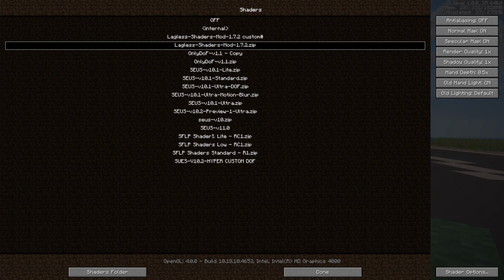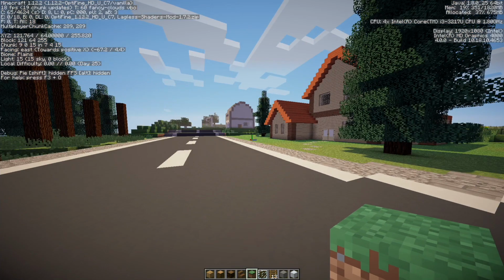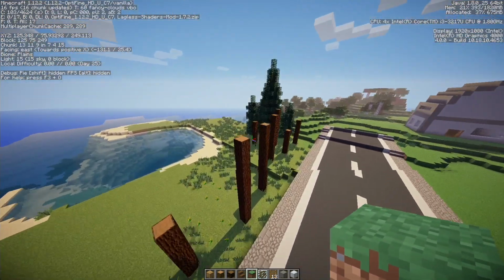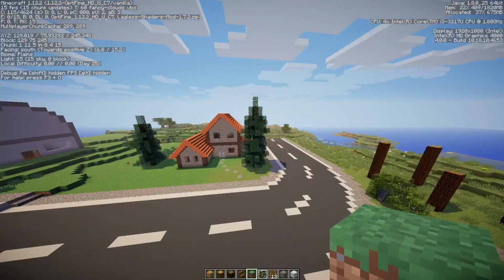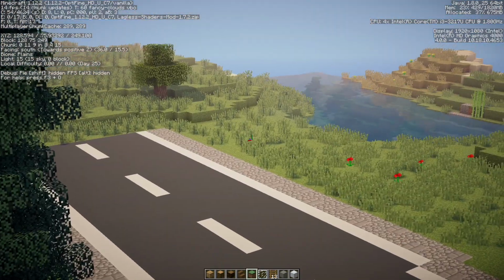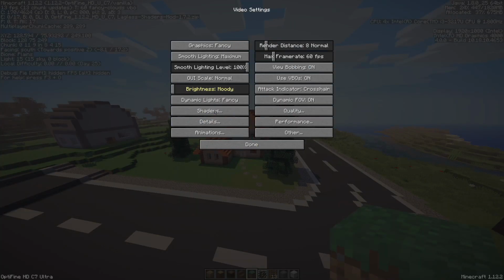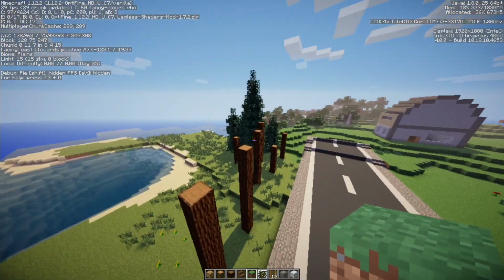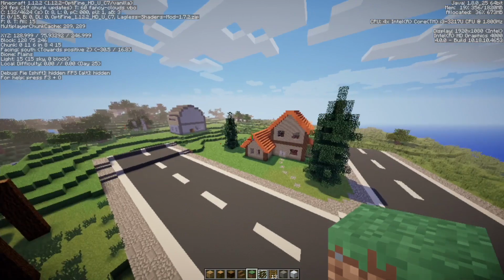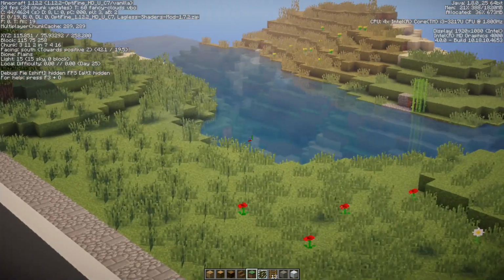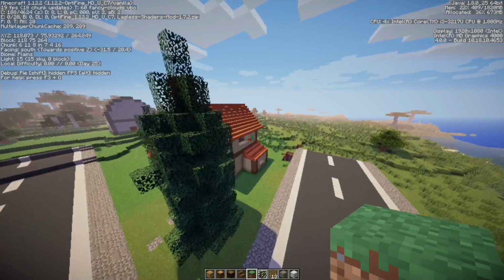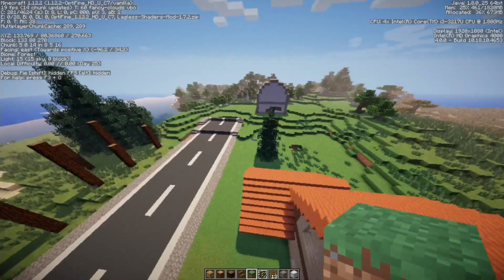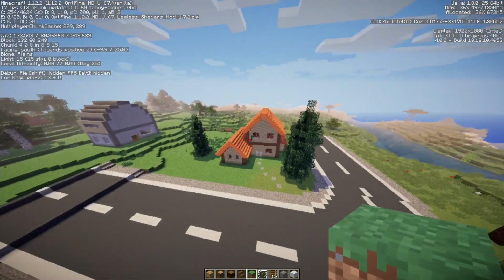Now I showed you CS ones, and they're really not good for Intel HD graphics, as you can see. But these ones are much better than CS shaders, as in they run much better on Intel HD graphics. As you can see, we're getting 15 FPS without even lowering the settings. So we can do that right now, and let's see what we get in these shaders. So we load it down and we got 30 FPS. As you can see, I would say this is definitely playable, and you can go ahead and do this if you want. Of course, it doesn't look the best, but you've definitely got shaders running, and I would say this is playable.